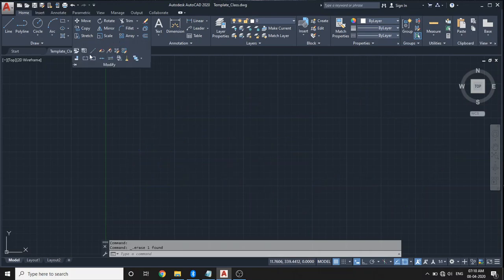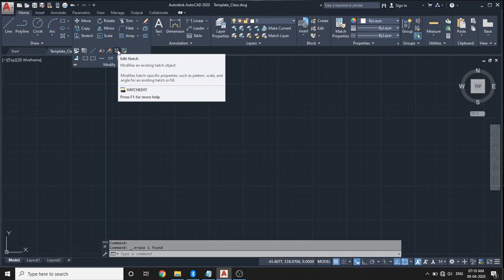Okay, so that is about this p-edit, and the next one is actually for editing splines. Splines we haven't completely discussed, but splines are for drawing curves of different shapes, and for editing a spline you can use the p-edit command. And this is for hatch edit. Drawing hatch is simple. Although we haven't discussed it in the draw commands, we'll be discussing that. Maybe after this we'll discuss the hatch command.